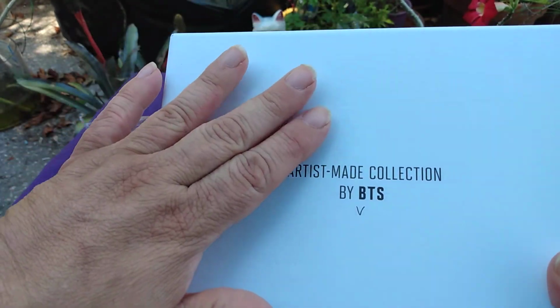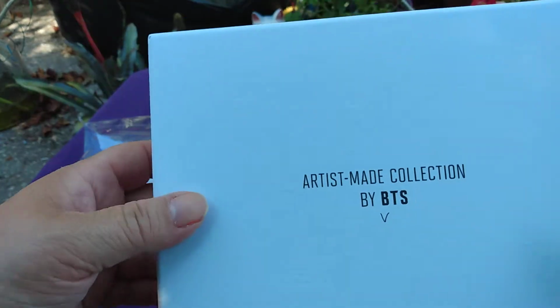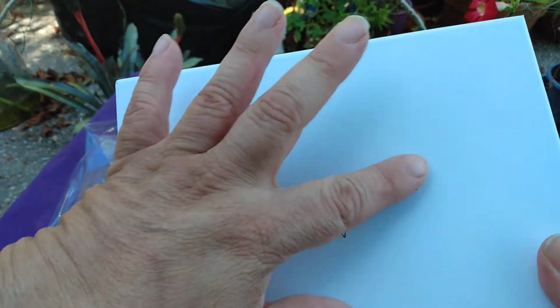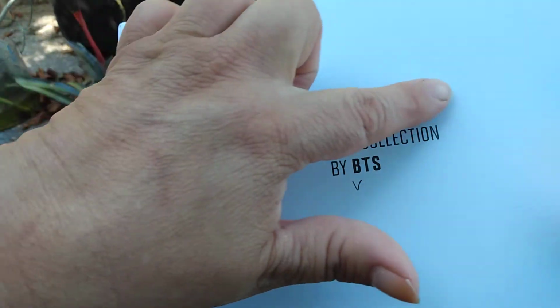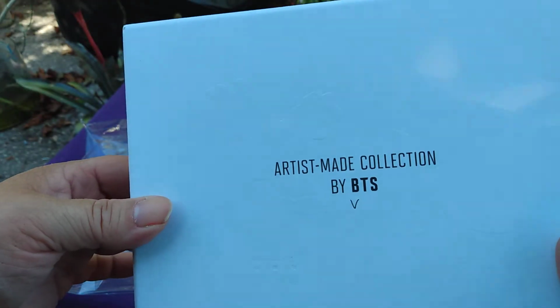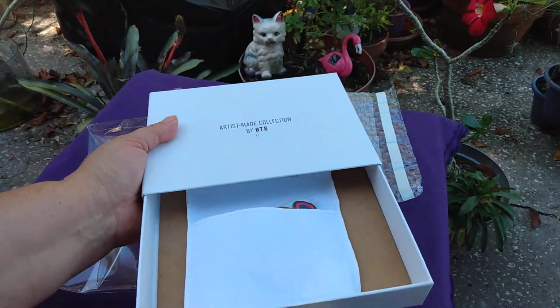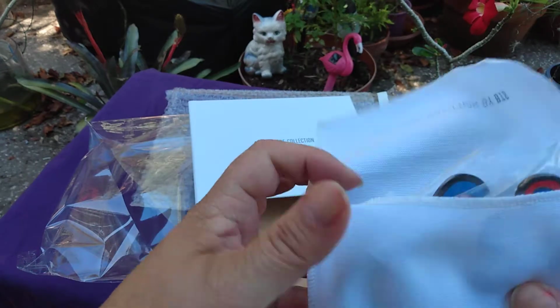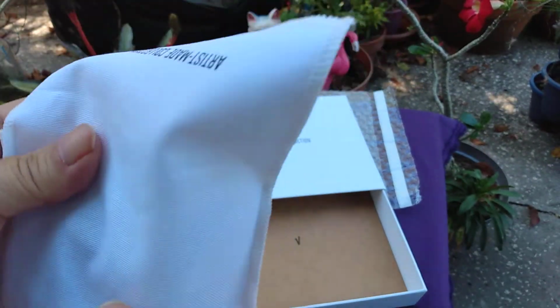And I just noticed here, I don't know if you can really see it on the camera, but you can see the outline of the flowers. Like, this is the cloud, this is the faces, and then the flowers. Ooh, that's really nice. And just a simple, whoops, white bag.